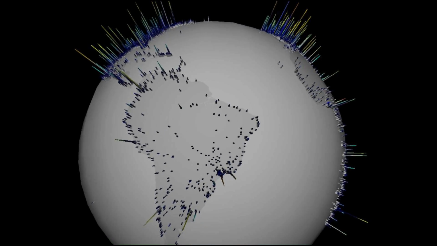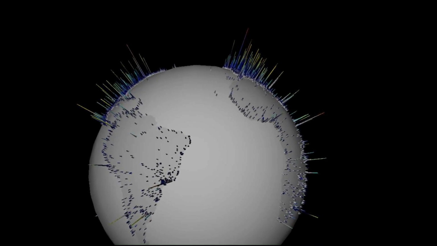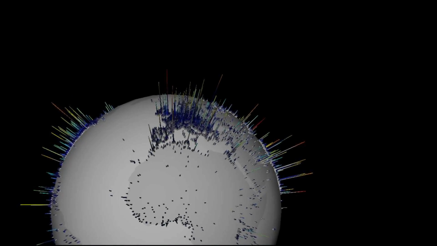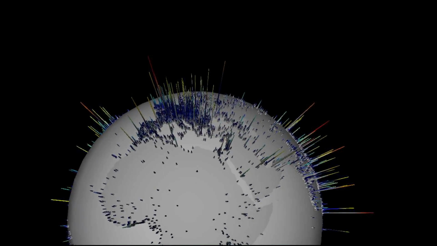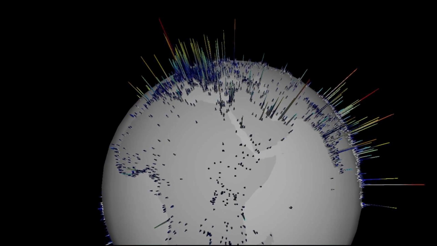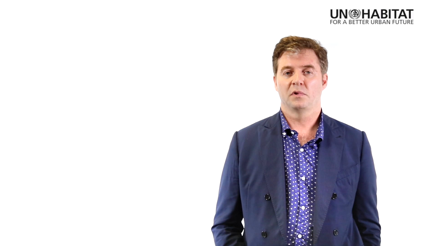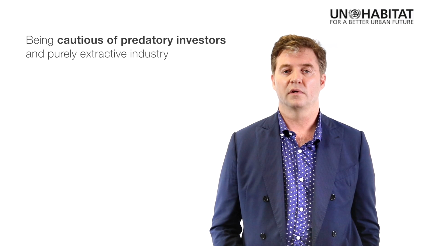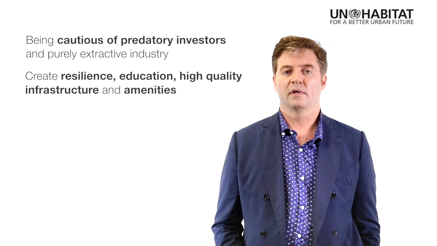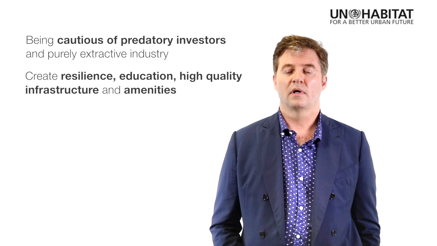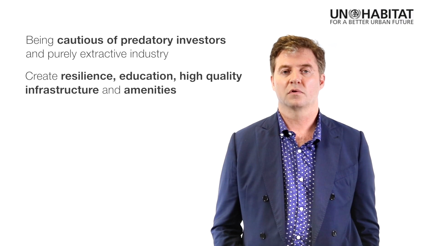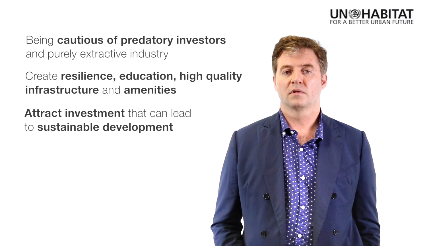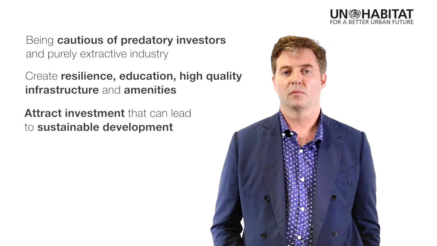So one important issue to consider for African development is how to develop the cities in a way that they become more connected to the global economic system. So it very importantly means we need to find ways to attract the right type of investment, which means being cautious of predatory investors and purely investors in the extractive industries, but how to start creating resilient cities with highly educated people, high quality infrastructures and amenities in such a way that you start attracting the types of investment which can lead to sustainable development.